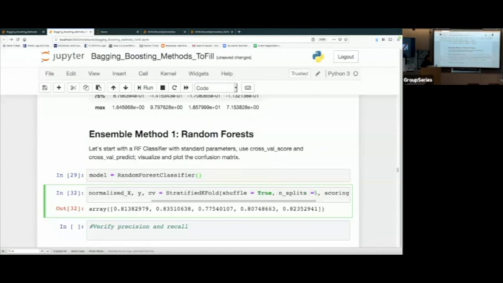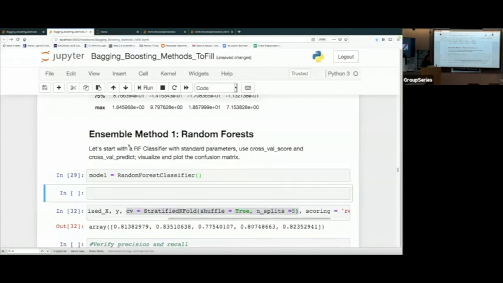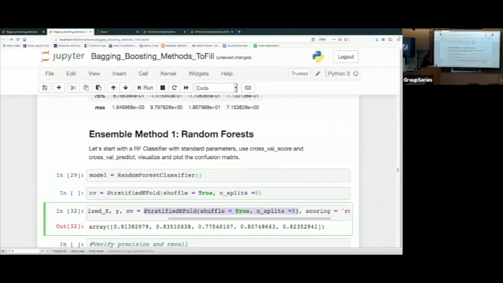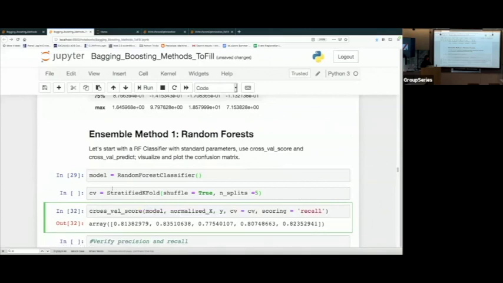here, with shuffle equal true, and then, let's see, n splits equal 5. So here I can put it in this so that you're able to at least see the entire line. So I'm defining a cross-validation object, and I'm saying rather than just making n splits, which just would take the first 20%, second 20%, third, do this with shuffle equal true.